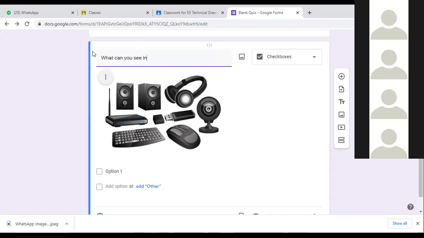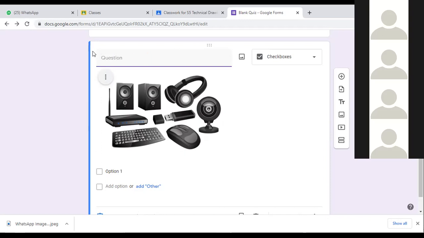Maybe you can say, what can we say? Maybe select the parts shown in the picture below, something like that. So maybe select the hardware devices shown in the picture below. It might apply for some people, maybe it doesn't apply for others.